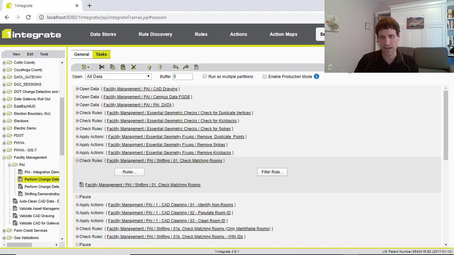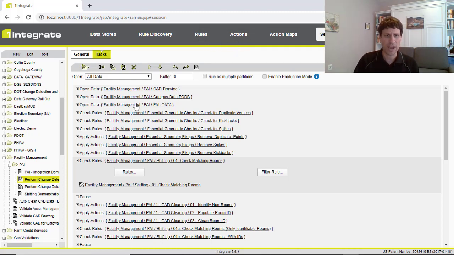Basically the way it is organized is you have sessions, which is where you set up all the parameters on what you're connecting to, which validation checks you want to run, and what type of cleanup or integration you want to run. All of that is done inside the session itself. Now to configure the data sources that you're connecting to, that's where you configure the data stores. Rules are the validation rules that you're going to run against the data. Actions are what you're using to either correct an existing issue in the data set, report on issues, or even do things like change detection or positional accuracy improvement. And then an action map is how you tie a rule to an action.